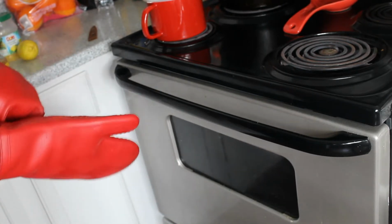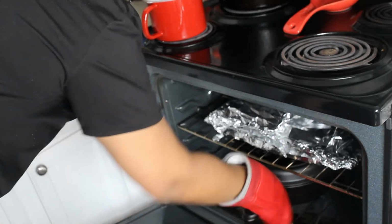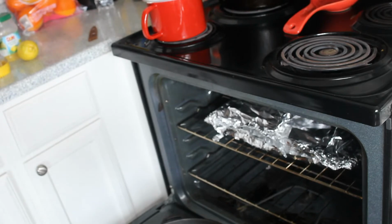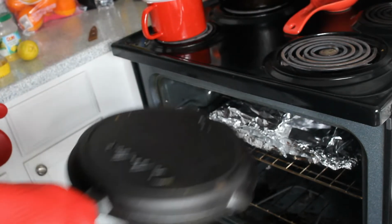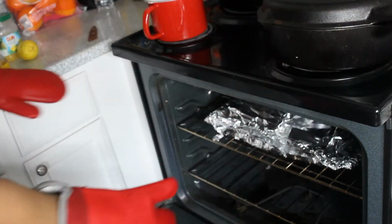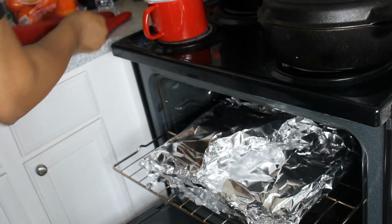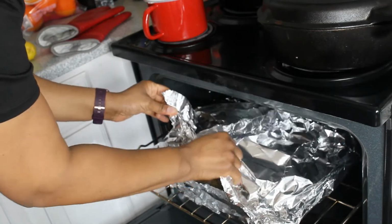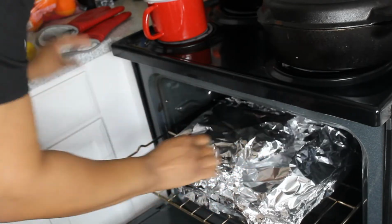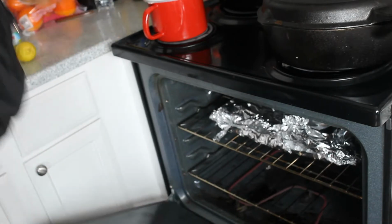Alright, y'all, we back. Let's check and see what. Oh, I wish y'all could smell this. Oh my god. Alright, they ready to come out of there. So we gonna take them out of there. Ooh, that chicken smell. This fine. Alright, let's see what this chicken looks like. Alright, so let's go ahead and close it on up in there and let it rock and roll.